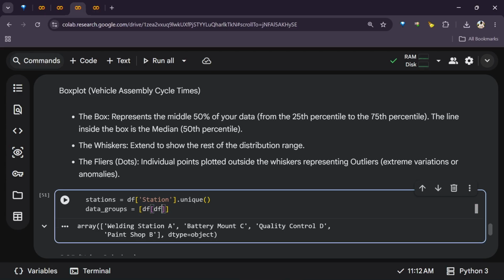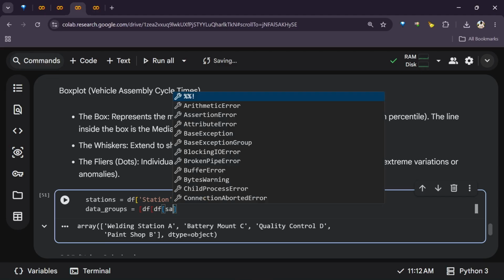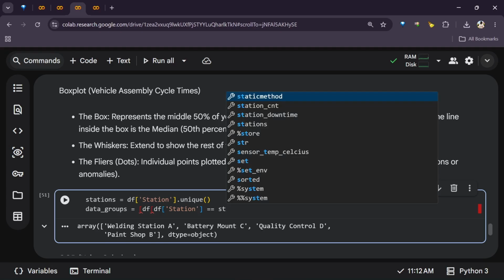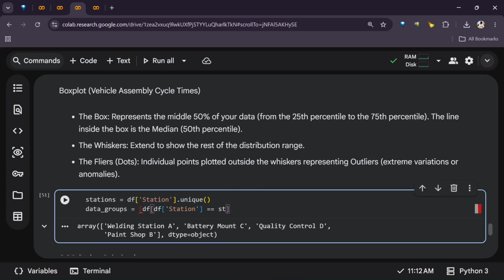So here we want to say, for the station, df station. Don't get confused, I'll split it out so that the square brackets don't confuse you. I think Station is in capital. So df, let's say equals st, and next one we'll say cycle times.